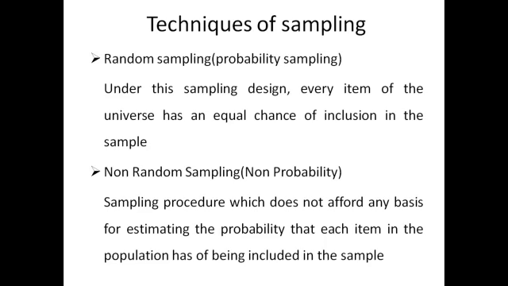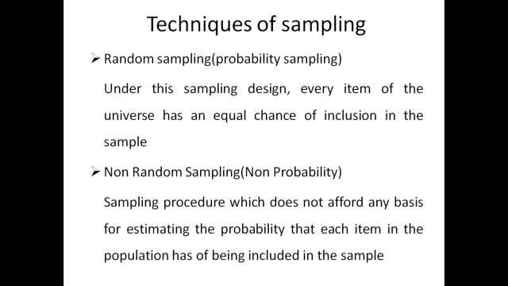For example, a lottery method in which individual units are picked from the whole group, not deliberately but by some mechanical process. Here it is blind chance alone that determines whether one item or the other is selected. The results obtained from probability or random sampling can be assured in terms of probability.